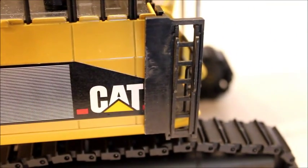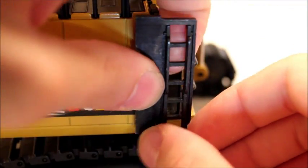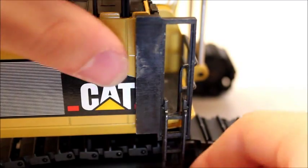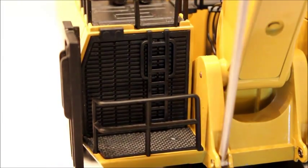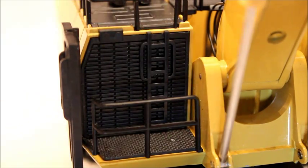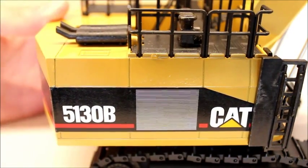Starting from the bottom and going to the top — this step over here was glued on by the person I bought it from, so I still have to glue mine on. The ladder itself is all metal and actually pretty nicely made. The catwalk has texture on top, and the grill is textured with the ladder casted in — all metal. The side decals are very nice and vivid. This isn't etched through, but they somehow did it with the decal where you could actually feel it, which is really nicely done.